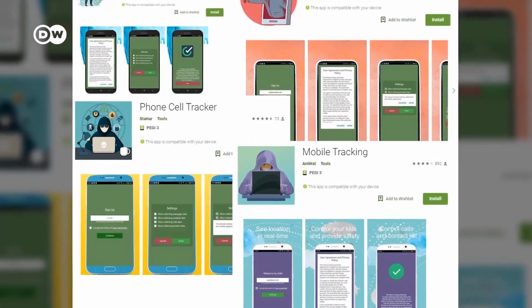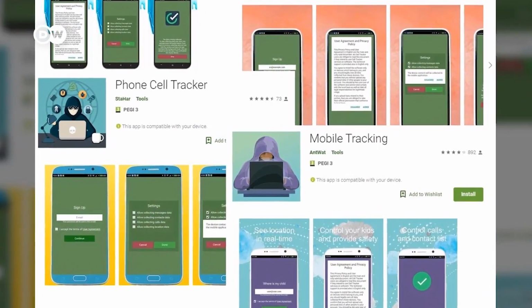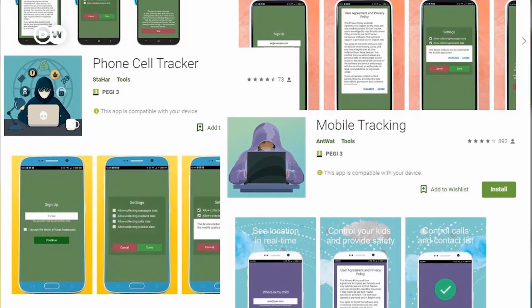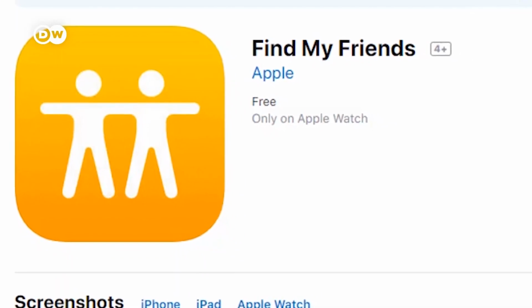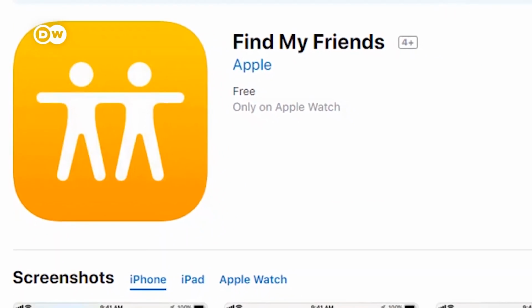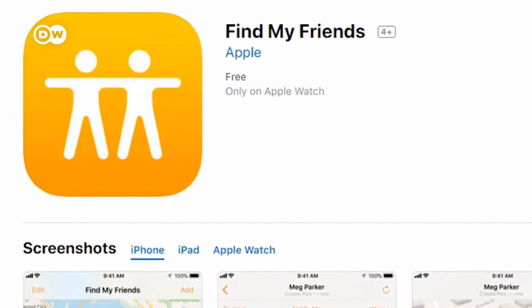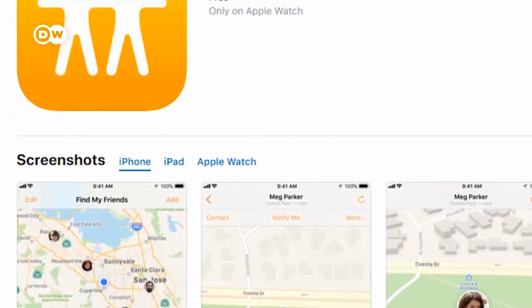But stalkerware doesn't always mean a spyware app. Sometimes it can be accidental stalkerware, like a tracking app that you deliberately downloaded but forgot was still active. Features like Find Your Friends use your GPS to allow others to track your location. You might go to a festival and give everyone in your group access to track you and then forget about the app altogether. Leaving these tracking features on makes you vulnerable if someone wants to use it against you in the future.